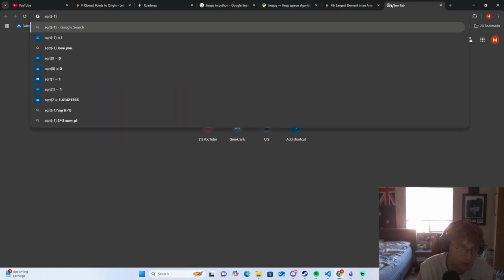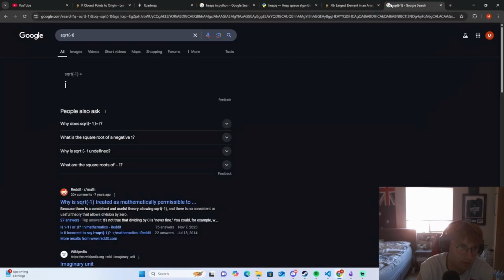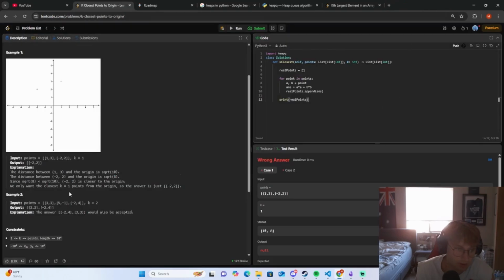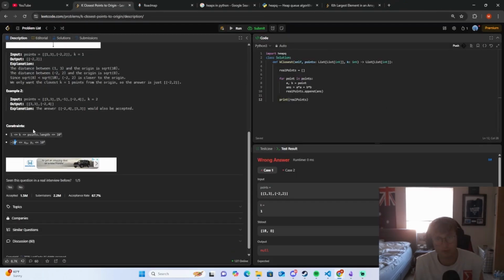Square root negative 1 is i. Okay, so you can't take the square root of a negative number. But we can have... Okay, we're going to keep it for now. I think we're meant to have negative numbers, but maybe we won't get a negative number.